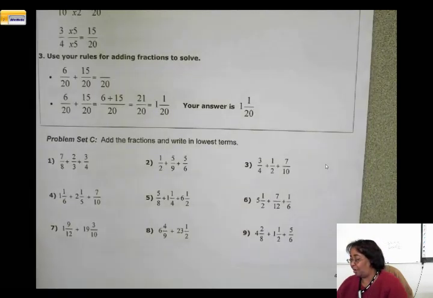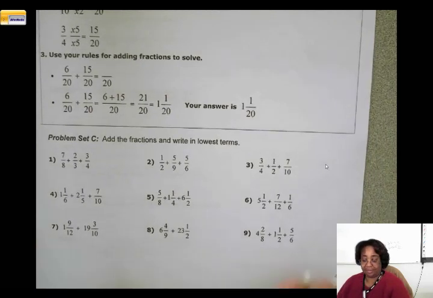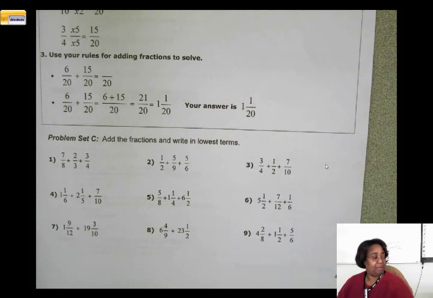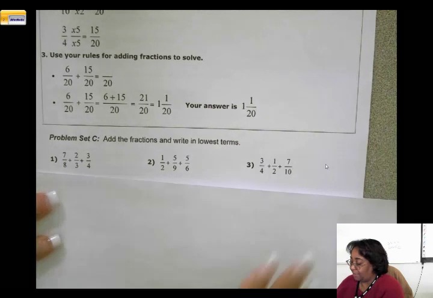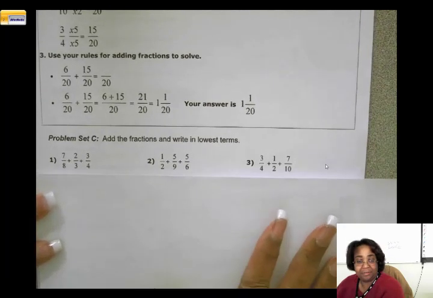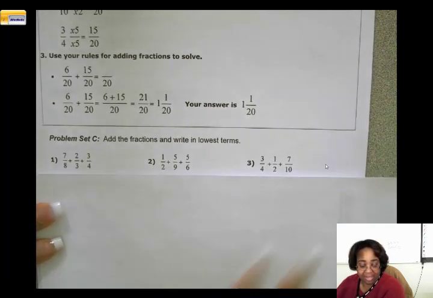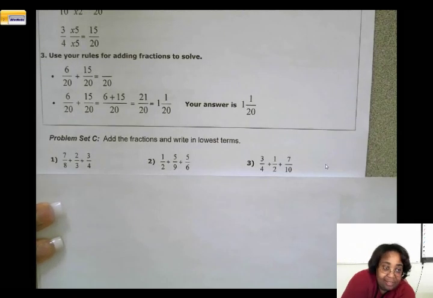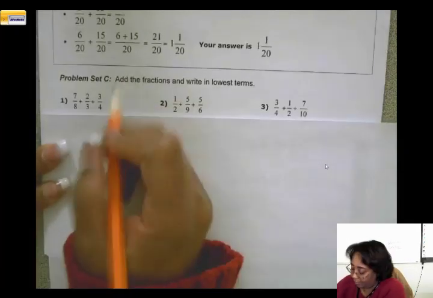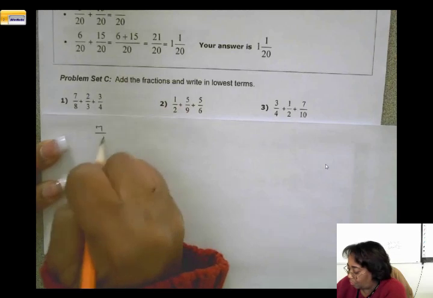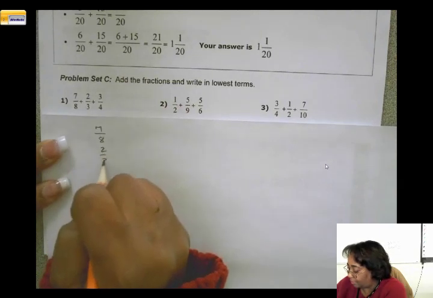Page 4, we're going to actually start adding our fractions. All right? Now, my suggestion is to get scratch paper, because I did not leave you very much space here. And if you write big like I do, you're going to want some space. Line them up vertically so that you can do any work you might need to do.